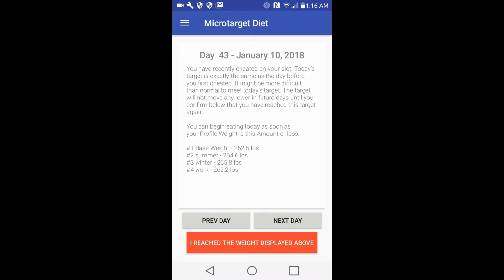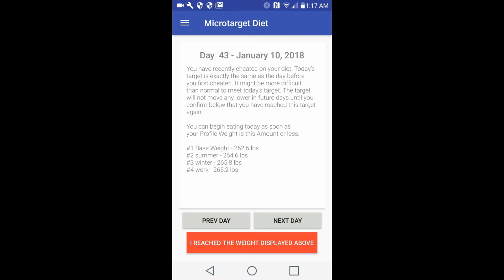You want to eat something today, but you want it to be as little as possible on your eating day so that you can get your weight back down to where it should be, okay? So I'm going to advance here a number of days because I'm going to assume that you can't make this target. We're on day 43 right here, okay?